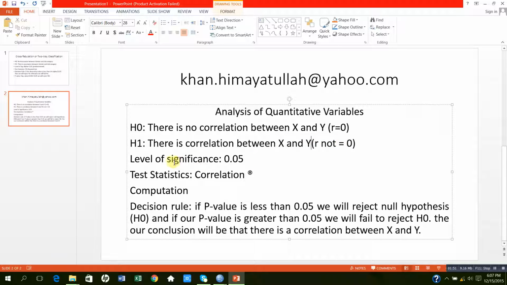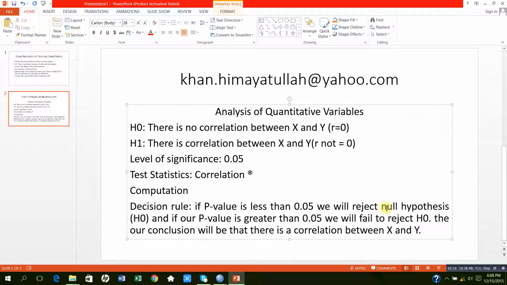The level of significance alpha is equal to 5%, and the test statistic here is correlation, and then there is computation. I will just compute the correlation coefficient, and the decision rule is here. If the observed p-value of the correlation coefficient between x and y is less than 0.05, that is 5%, then we will reject the null hypothesis.